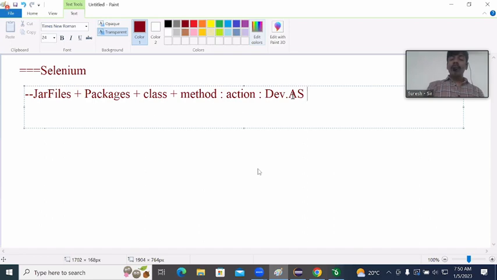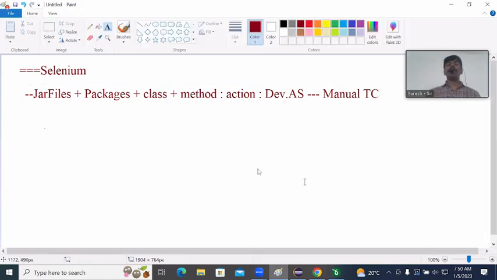On which basis do we have to develop automation scripts? Based on manual test cases. Based on manual test cases, we need to develop automation scripts.